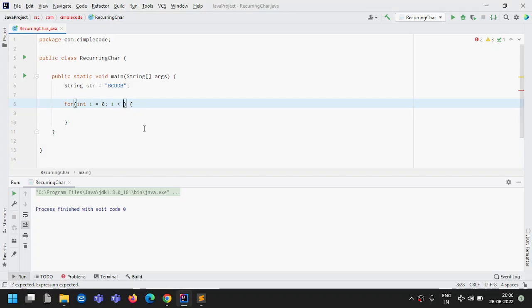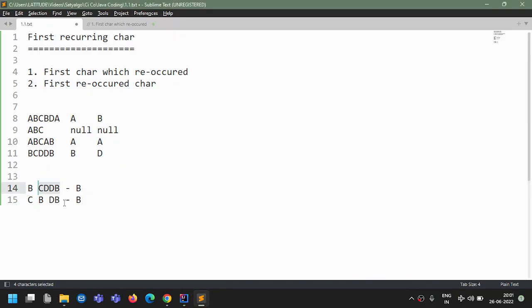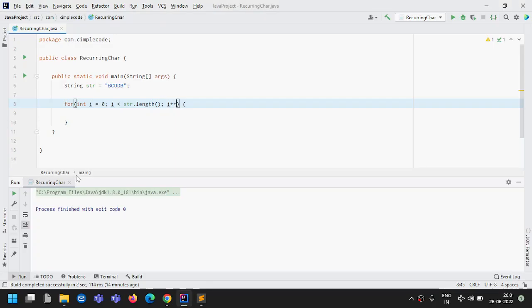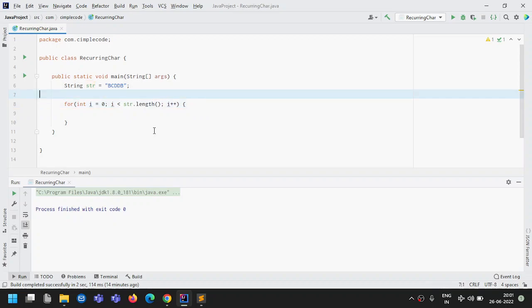So str.length and i plus plus. This is what I'll iterate: I'll read one character at a time and check.